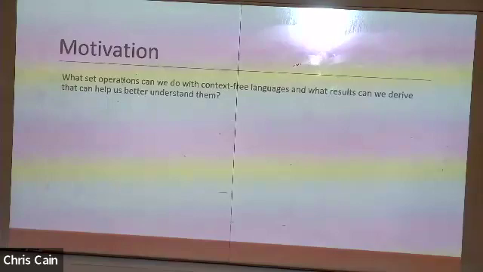All right, so this is the very few slides. There are only, including the title slide, 5 slides to these final thoughts. I should have just appended it to the end of the last one, but it wasn't quite the same. It's just kind of what can we do with context-free languages? How can we better understand them?